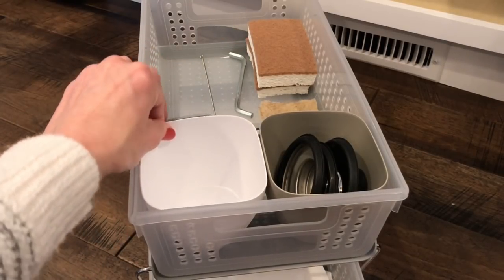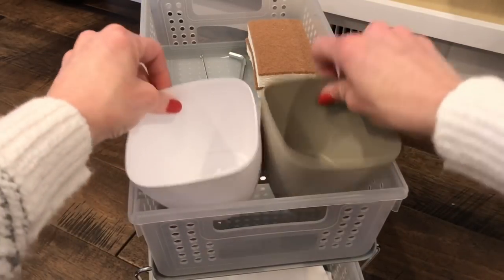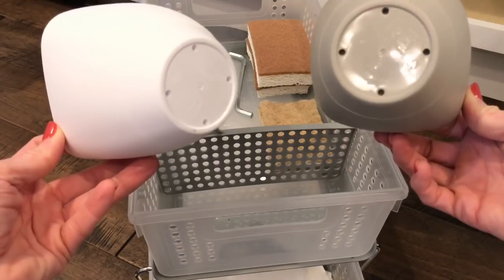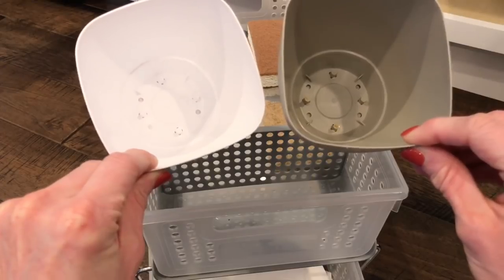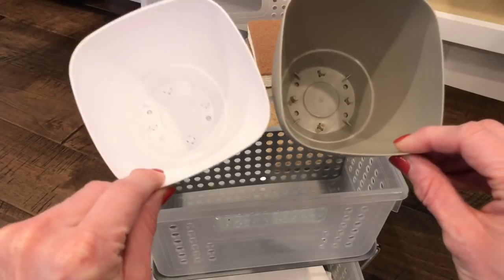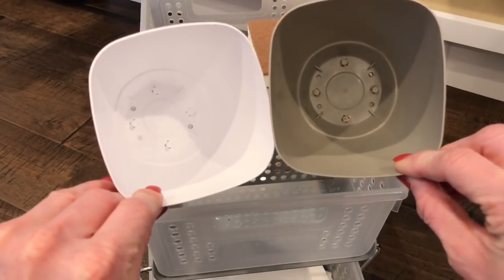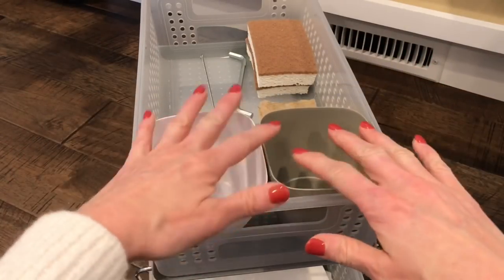These right here are actually flower pots. And you'll see on the bottom they have the drain. These are from Target as well. I got these last year at closeout when they start to take out all of the lawn and garden things to bring in the fall stuff. They were on clearance, but I think even regular price they were like 99 cents or 90 cents, something like that. And I like them because they have a drain on the bottom and that they fit perfectly right here in the top of this.